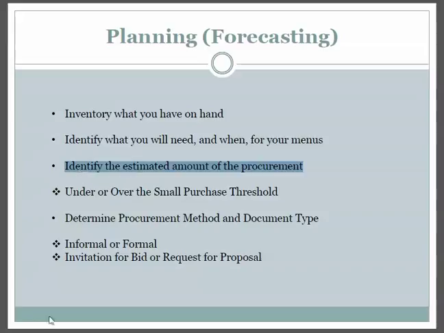Here, you estimate the amount of the procurement, or what you will buy. In this case, you ask yourself, will my purchases be under or over the small purchase threshold? So here, if it's under, what do you know? Yes, if you guessed or stated a thought in your head that you'll be following an informal procedure method, you're correct. So if it's under, you're going to follow a small procurement or informal procurement. If it's the same or over, you're going to follow a formal procurement. Informal is different than formal. Formal includes invitation to bid or request for proposal.